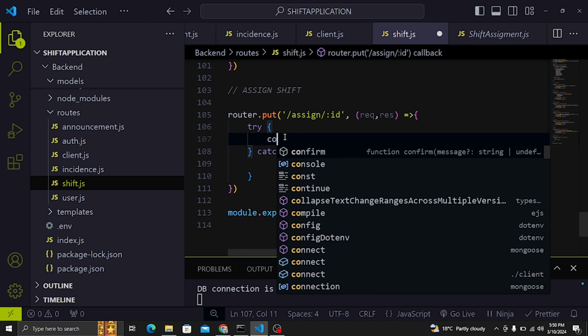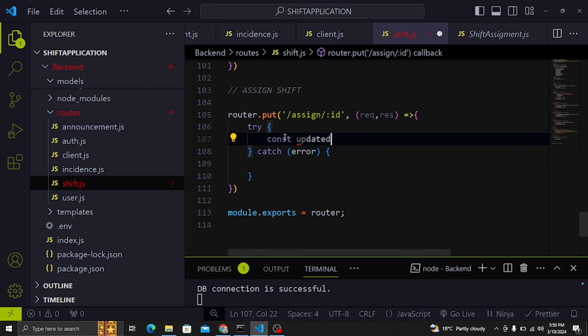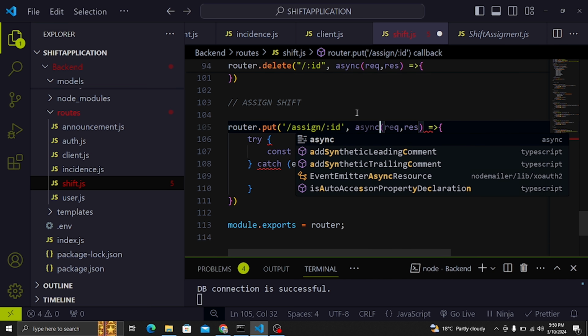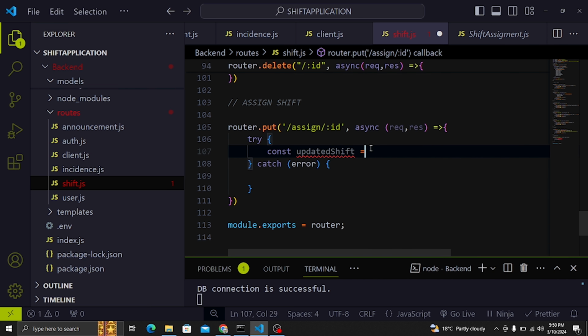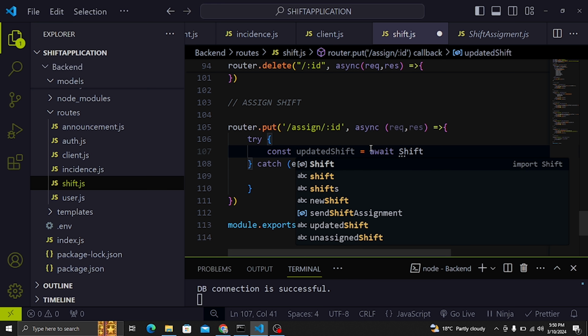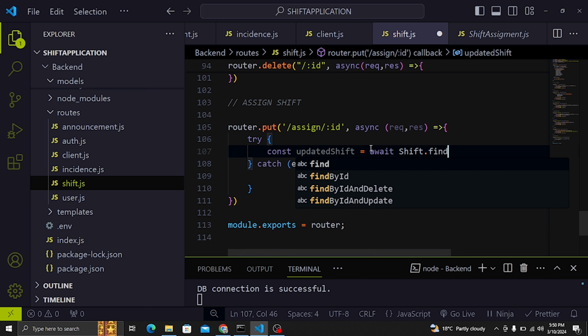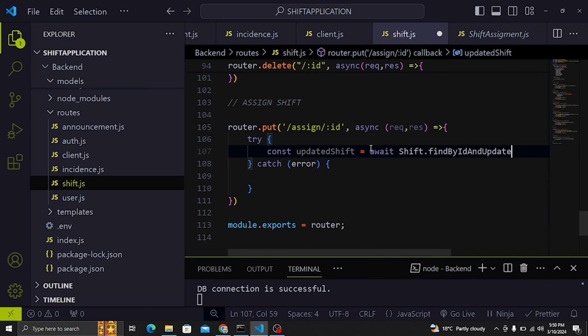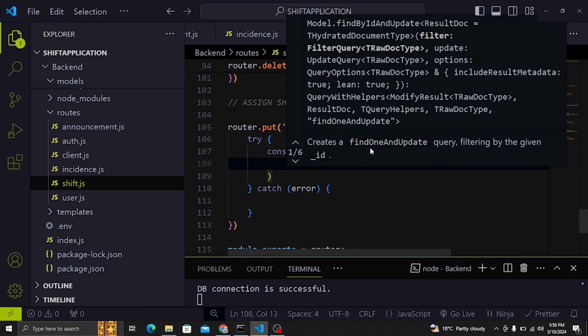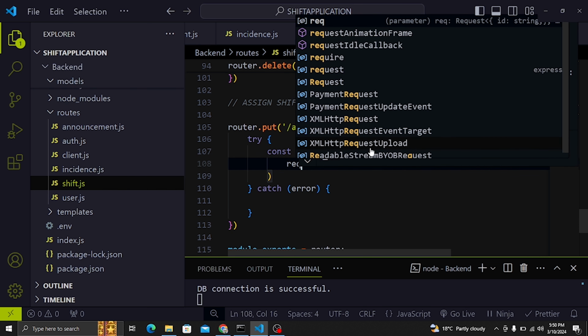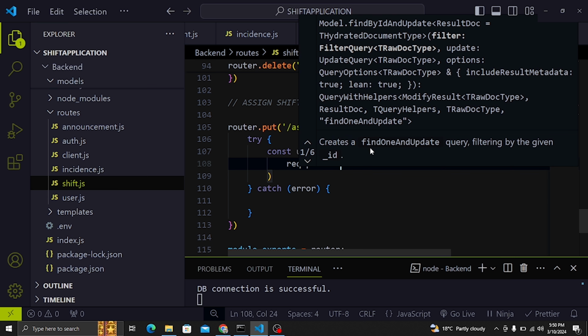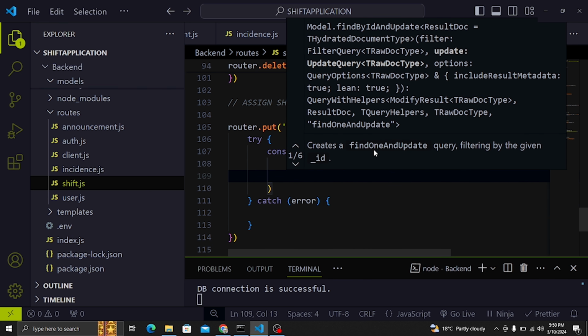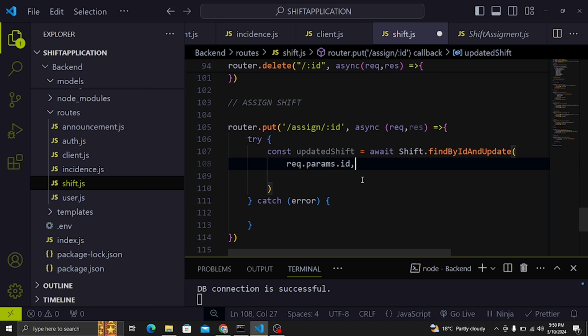Here I'm going to say const updated shift, and here I'm going to also add async, and here I'm going to say equals await, and then here I can say shift, and then findByIdAndUpdate. So this one here. So in here we need to say request.params.id, and the other thing that we need, so here I don't know why we are getting a lot of text.